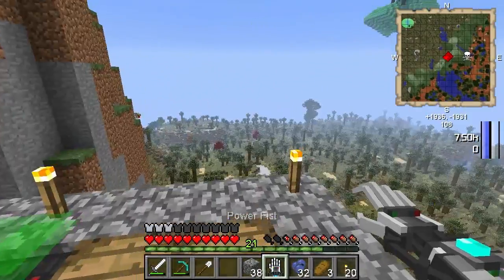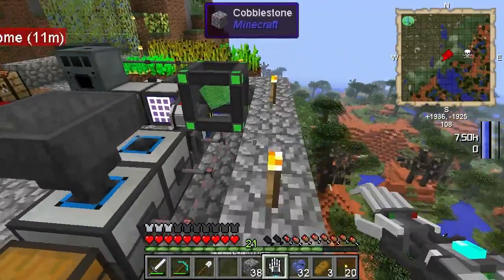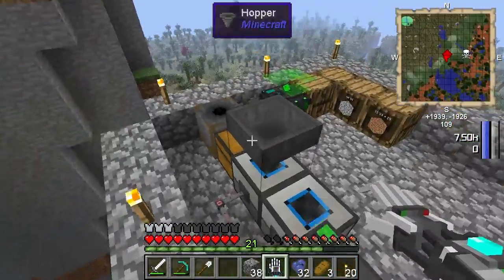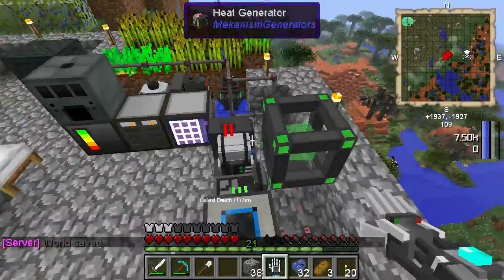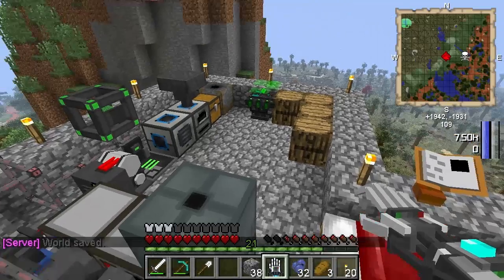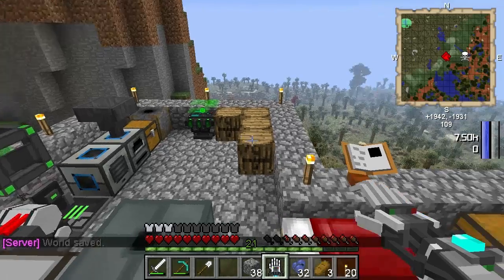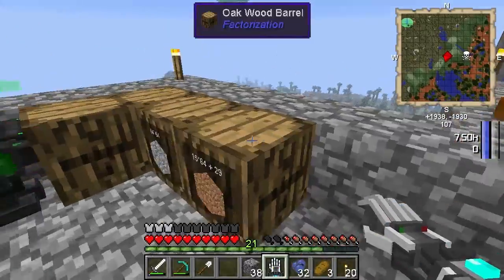Yeah, that's awesome looking. So anyways, we're going to do that next. I'll probably do most of that off camera though, because it's going to be quite tedious and boring. Once we get the flight simulator, the flight suit up and running. Right now you can see I just have a steel chest plate for armor. It's really not that fancy.